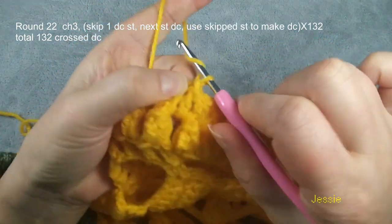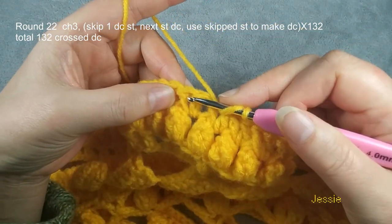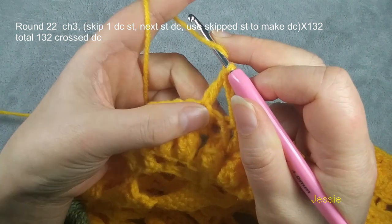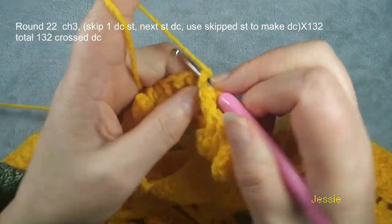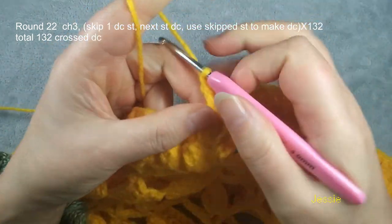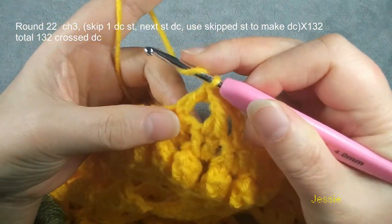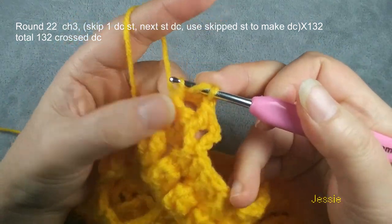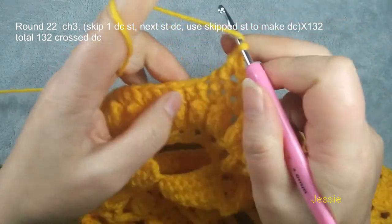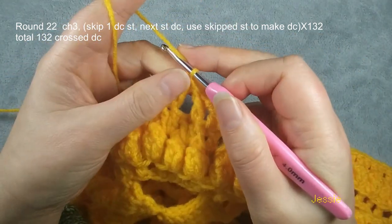This first double crochet stage we do chain 3. Use for the first double crochet, then skip 1 stitch, next double crochet stitch, we make 1 double crochet, then we use this stitch we skipped to do double crochet, we do cross the double crochet this round. Okay, then skip 1 stitch, next one we do double crochet, then we use the stitch we skipped to do 1 double crochet. Okay, very easy. Skip 1 stitch, next one. We make 1 double crochet.